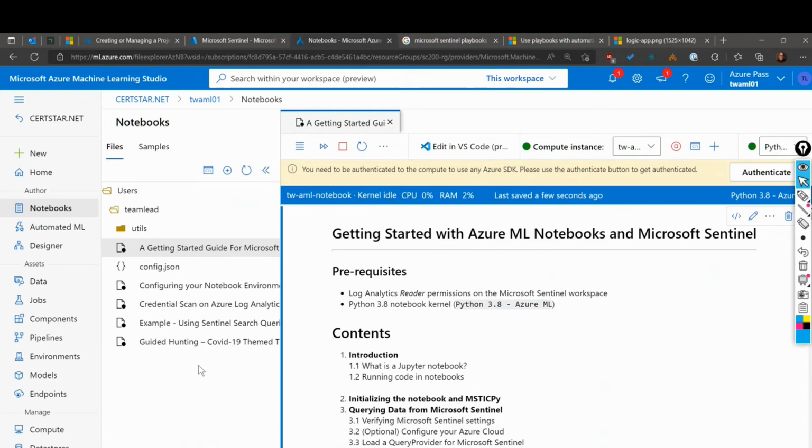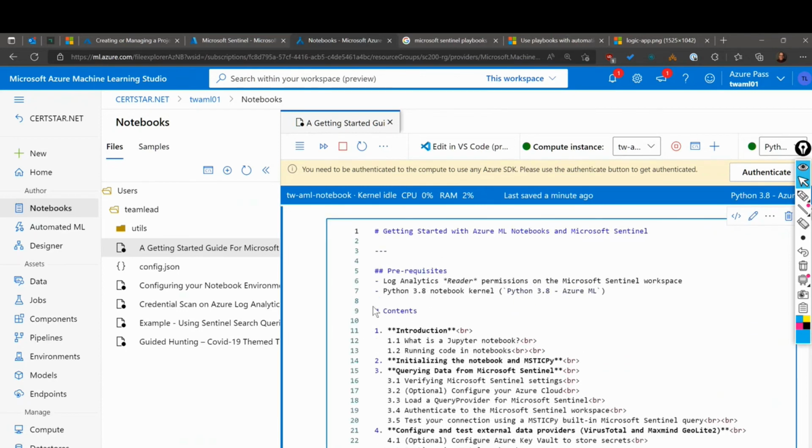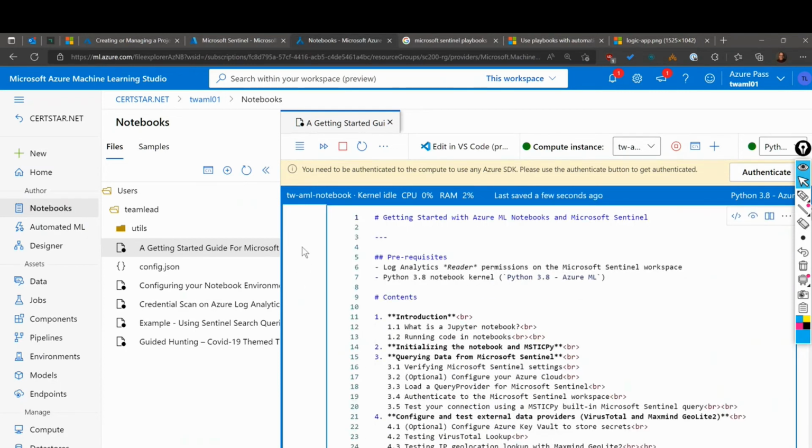Now, this is extra money, of course, because you're going to have to stand up a machine learning service in your Azure subscription. And in order to use these notebooks, you're going to need a compute instance, which I've created before class. Because one of the value props of Jupyter, if you're not already aware, is that it gives you this markdown powered rich text. You see, I can show the underlying markdown syntax by double left clicking in the cell or double left clicking outside of it to see the rendered rich text.